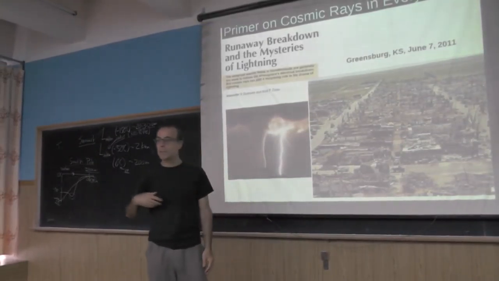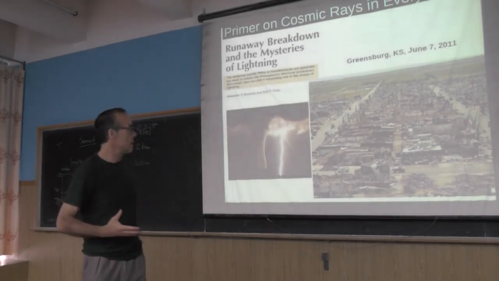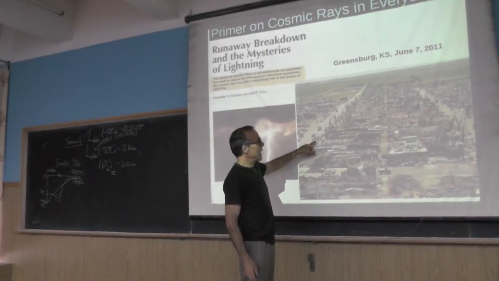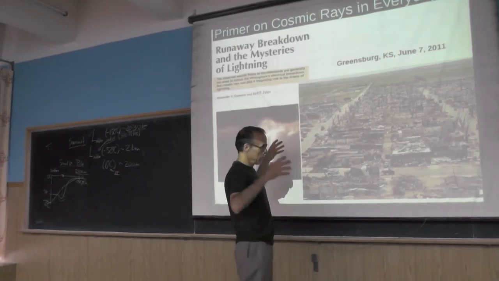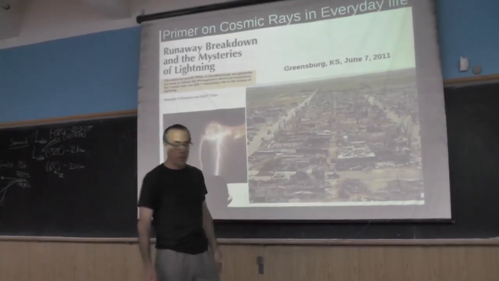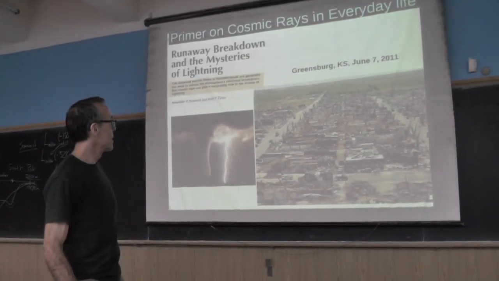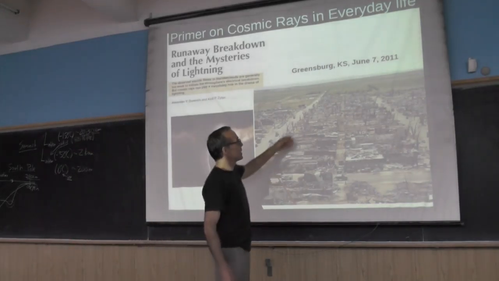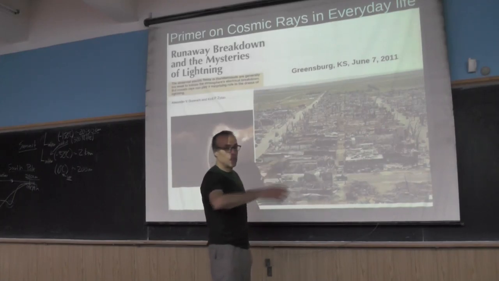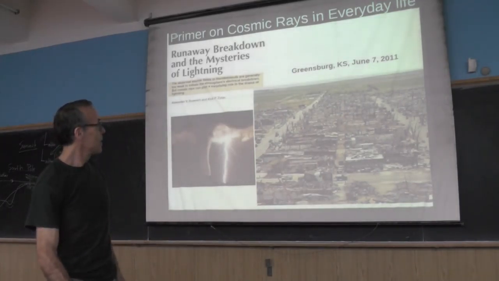Of course, in Kansas, where I live, we have lots of lightning strikes and lots of storms. This was the unfortunate consequence of a particularly bad storm that formed over the city of Greensburg, Kansas. And this is what was left about 4 years later after the tornado swept through. As you can see, the landscape is extraordinarily attractive. There are many features to the landscape that allow you to make lots of picture postcards. That's not very pretty at all.